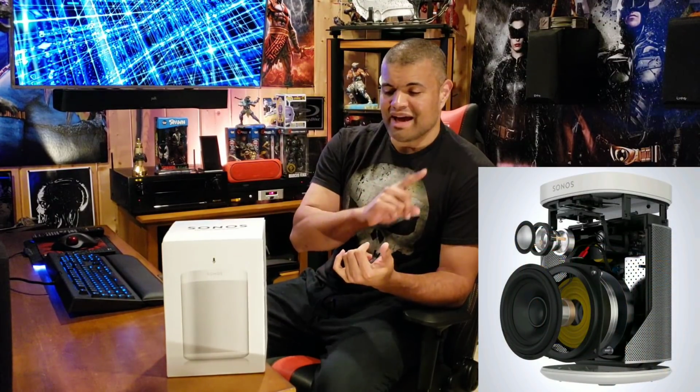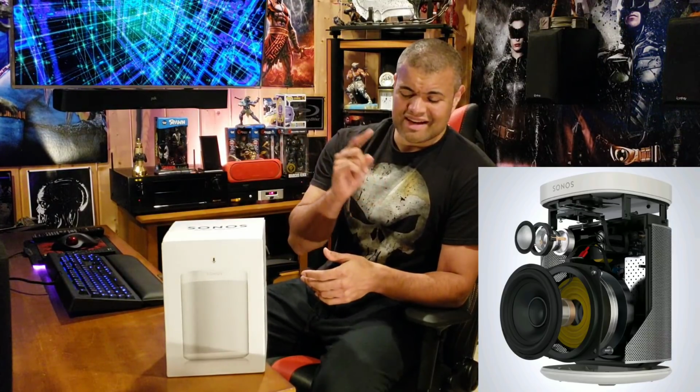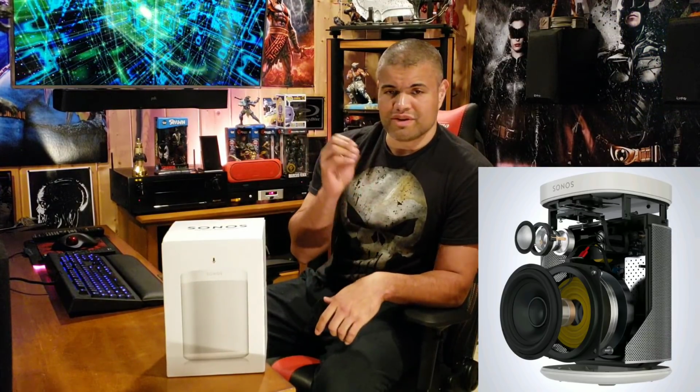This speaker here, engineered fantastic. You see the diagram here. They got two Class D amplifiers in it for the woofer and the tweeter. Sound is fantastic on it. It's got 6 microphones built in, so if you want to do the voice commands with it, it has noise canceling in it, so it'll definitely hear your voice over the music that you're playing, which is nice.